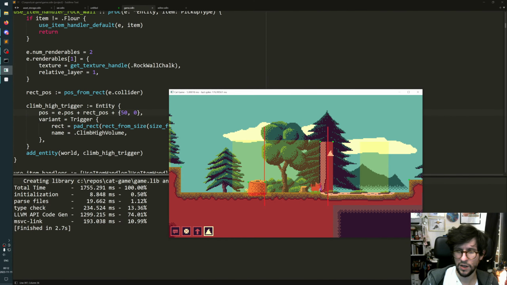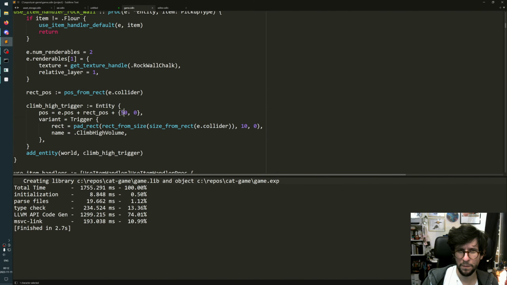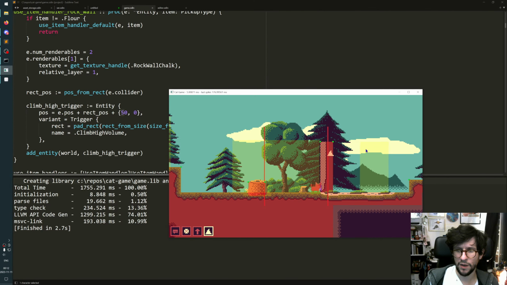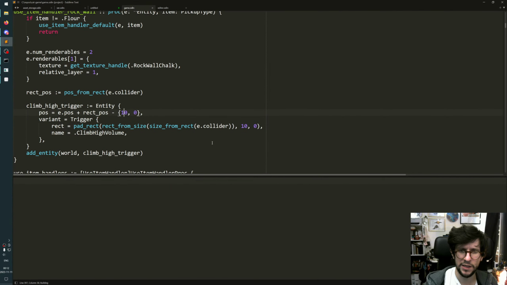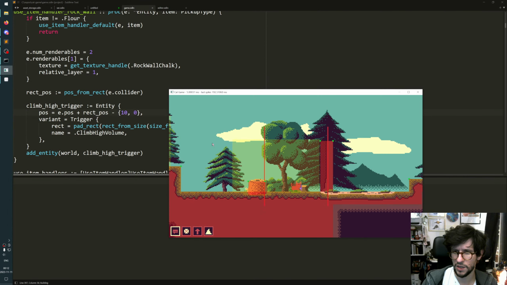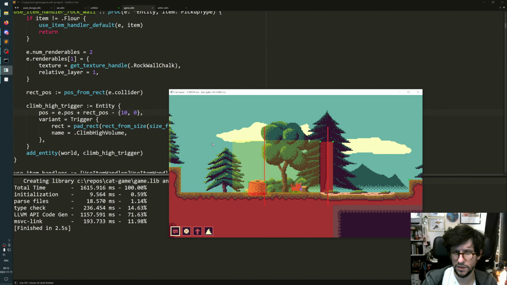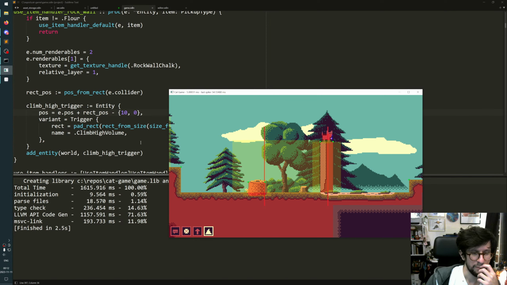Yeah, this doesn't work. I think that the debug output maybe isn't completely the same as the code that checks the collider positions. Anyways, now it's in the correct position and I can climb up.